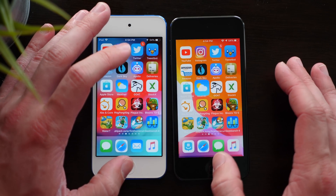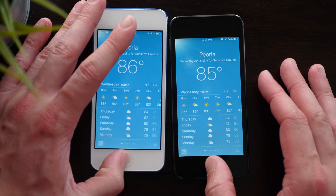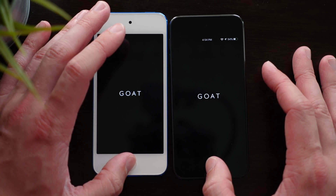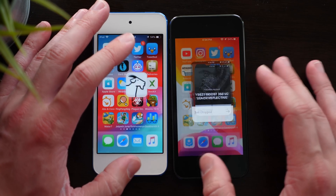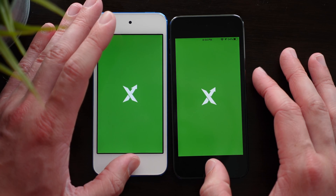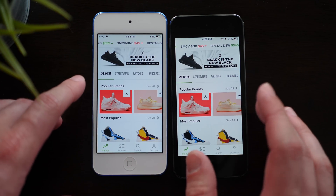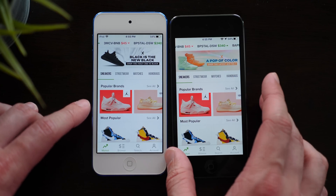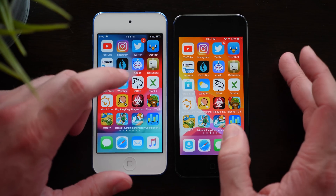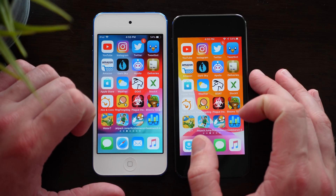We've got Weather — pretty much identical. Reloaded a little bit quicker on iOS 12. We've got Goat — definitely loaded a little bit quicker on iOS 13. And then StockX, another sort of hypebeast reselling site. So I've run this test a few times, and in each and every single test, iOS 13 won without question, by a clear margin. And even Goat, which is another sort of web-based content loading app, it also won again on iOS 13.